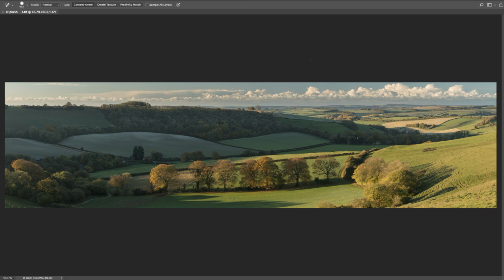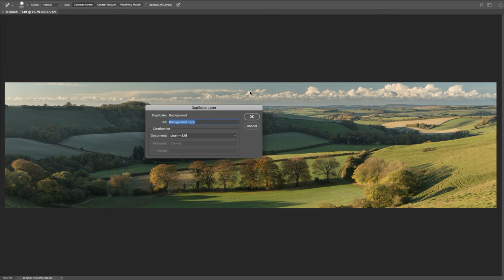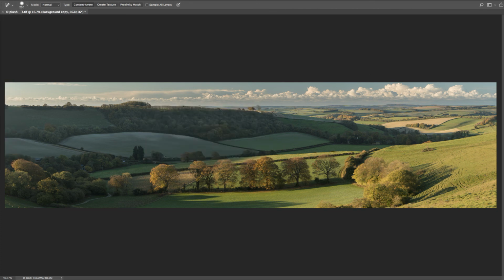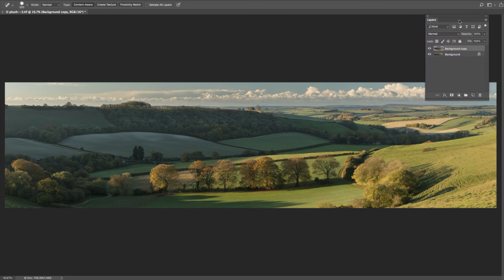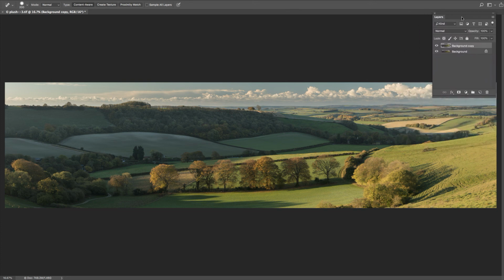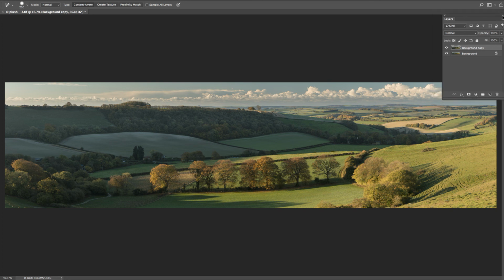So first thing I want to do, before I make any adjustments, is make a duplicate layer. So if I go layer and duplicate layer, background copy, it means that I'm just working on a layer rather than the actual image. It's called non-destructive editing, and it's good working practice. You can see I've got this background layer there.